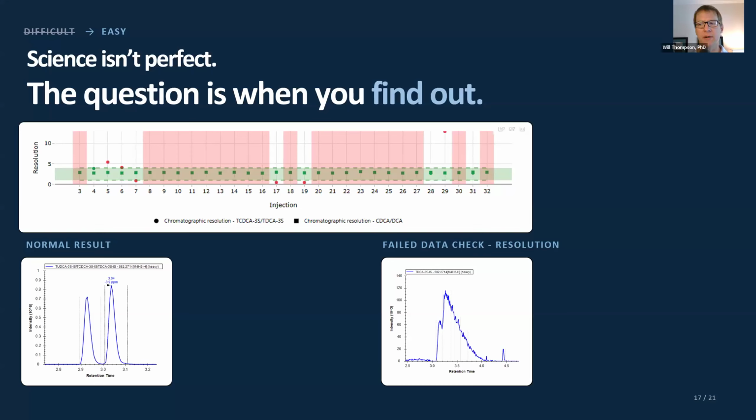What we're seeing here is a failed data check. There was no additional operation required for them to know the chromatography for this particular sulfated species, which is like a canary in the coal mine, if you will, for this separation. It's the most difficult critical pair to separate. This is the one you can see that failed. So this is something that you will know right away, and then you can take corrective action.